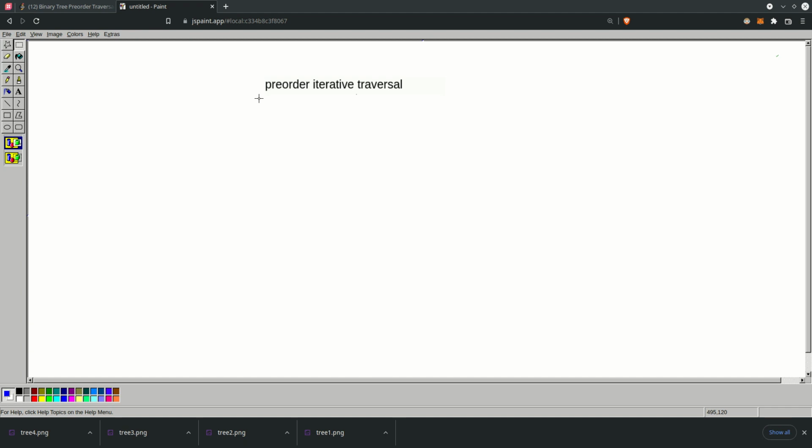So here, the pre-order iterative traversal. If you hear the word iterative, in that particular situation, in your mind the stack must come. So this is one of the tricks. What you should remember, now I am going to explain how the iterative process works. So here 3 is present, and then here 4 is present, and here 5 is present.